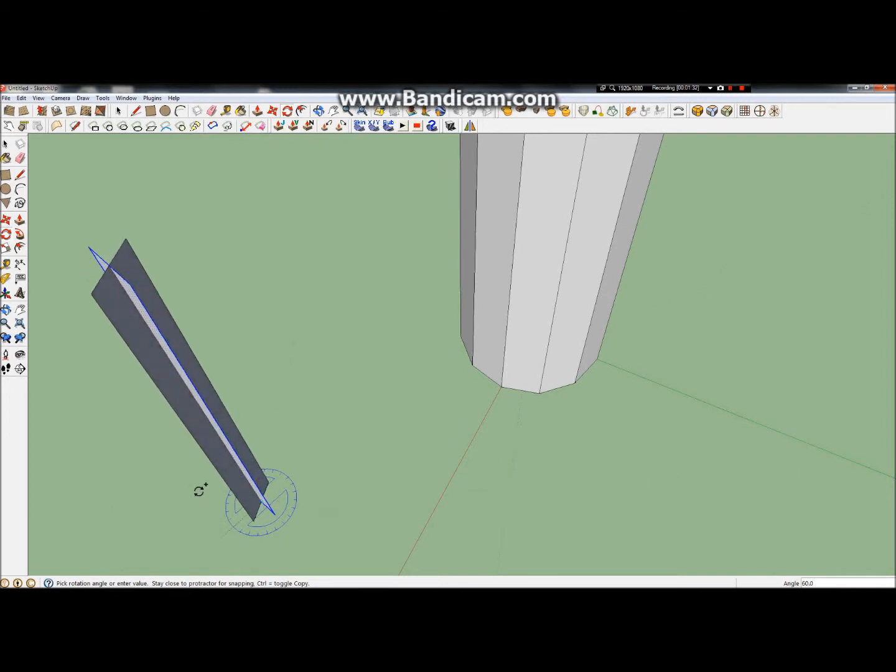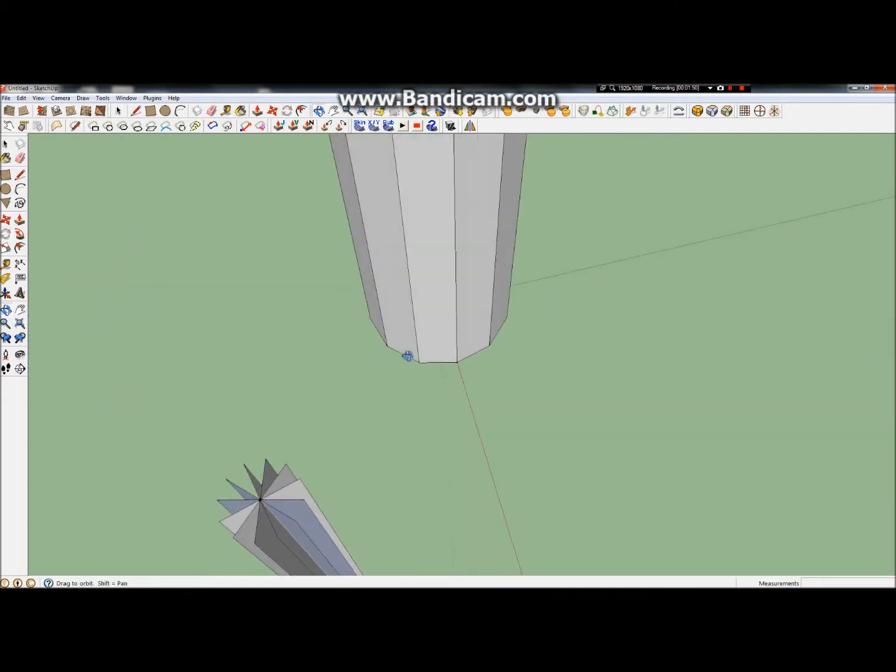It's going to create a copy, and if we rotate it 30 degrees, and then Shift 8, at least on my keyboard, or the asterisk, times 11, there's our 12 faces there.